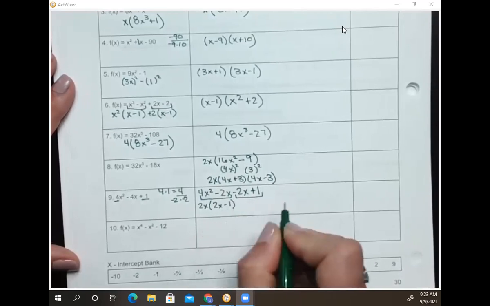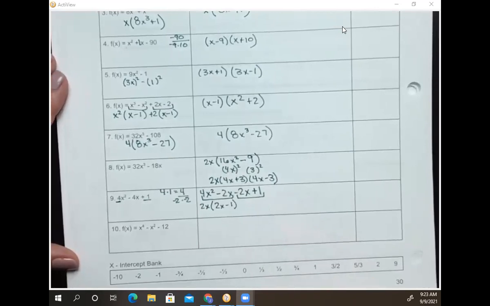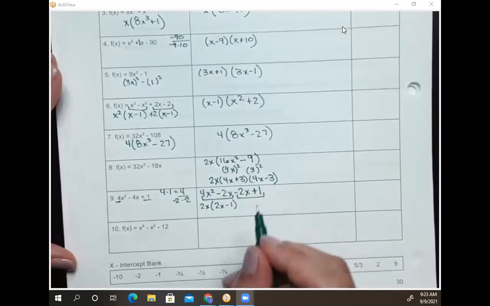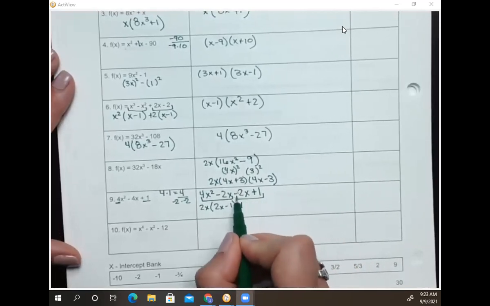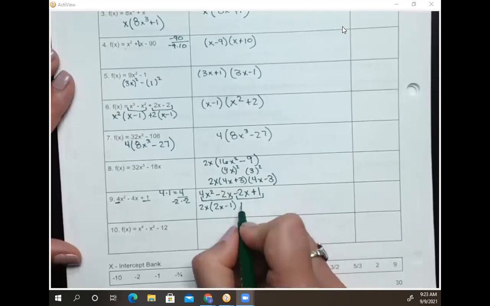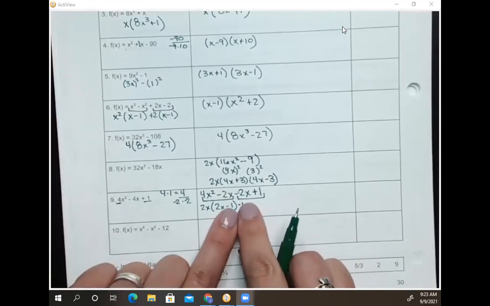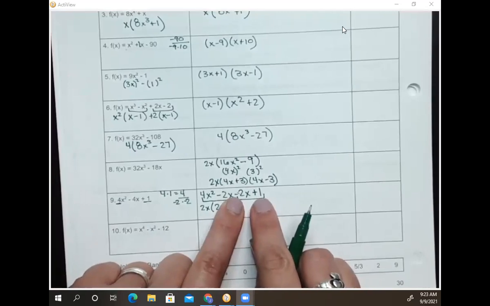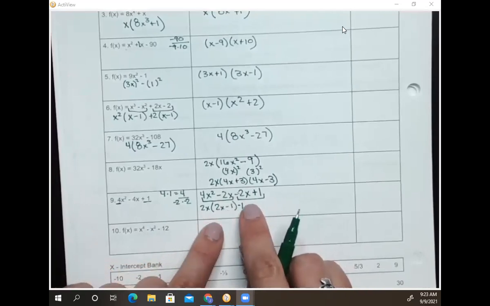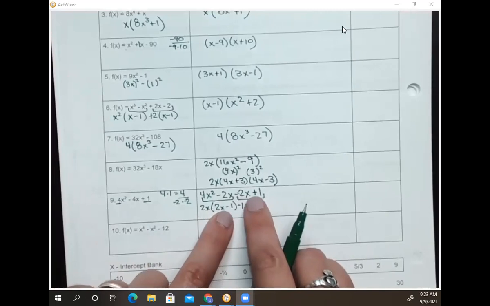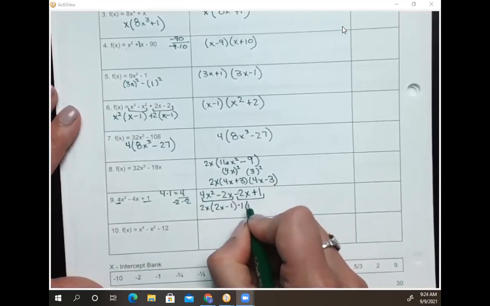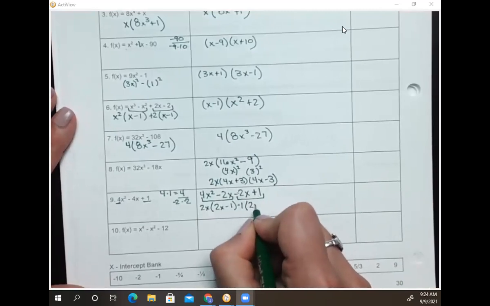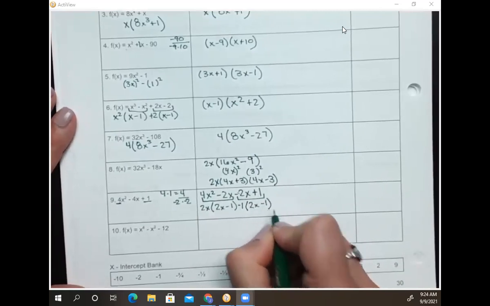Yeah. And then how about my second group? What's the GCF there? Nothing exciting, so I'm going to do 1, but I want you to notice that my group starts with a negative. So I'm actually going to factor out negative 1 here. Because if I just factor out 1, that would leave me with negative 2x plus 1 in parentheses. And I want the stuff in parentheses to match. So do we see how those signs would be wrong? Yeah, so I'm going to factor out negative 1. And that's just going to change the signs here to positive 2x minus 1.